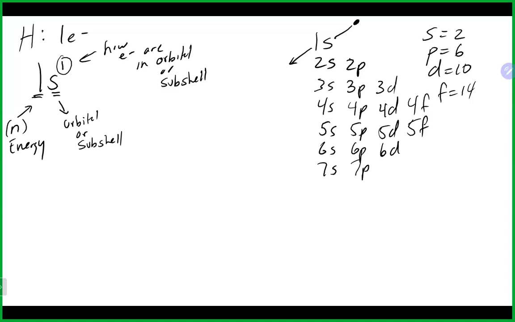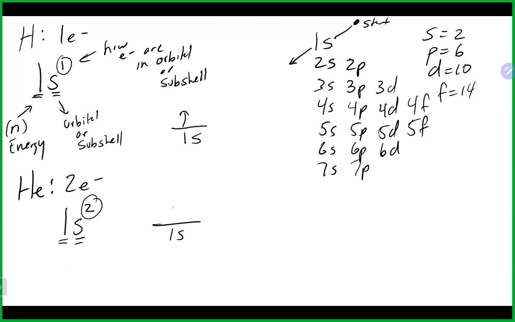While we're at it, let's look at helium. By the way, how many more electrons could that s orbital hold? 1 more, right? Because we kind of drew a picture. We basically just put 1 electron in there, so we have room for another. That's helium, by the way. Again, we always start up here, and that's going to give us 1s2. Again, first energy level in the s orbital, 2 electrons hanging out there.